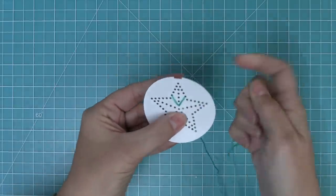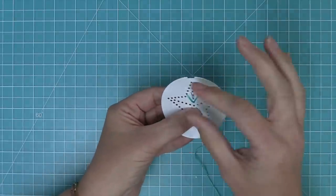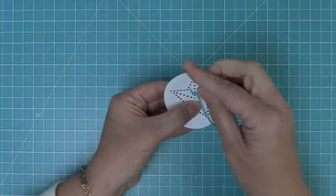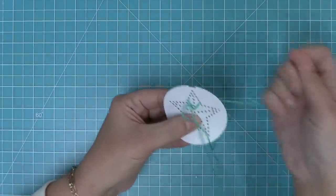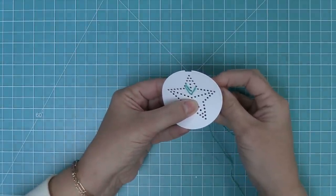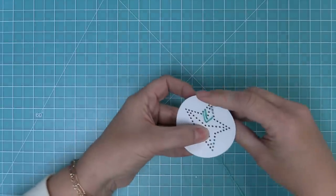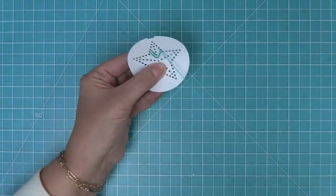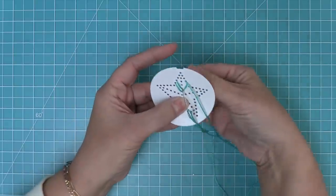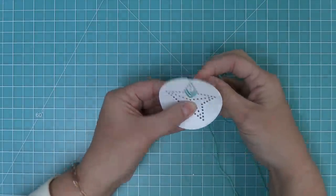Here you can see we have our first little V. Just going to turn around to the back so we can see what hole we're going to go up to. We're going to go up that second hole and then make that V shape again — going over to the left creating a V, and then from the back going straight over to the matching one on the other side. We go up that one and then come right back down through that center one, creating our next V. We're going to continue to repeat this until we hit the top of the star.